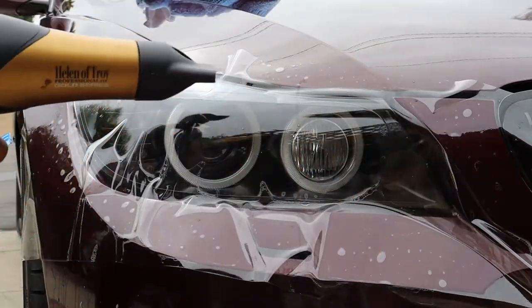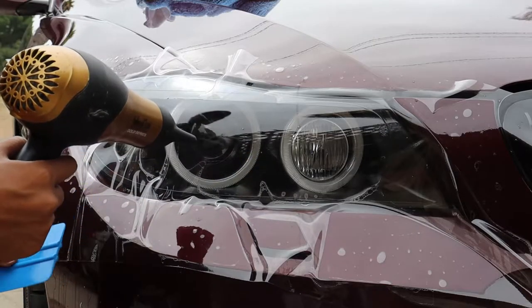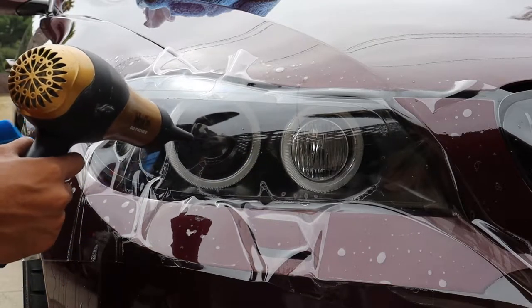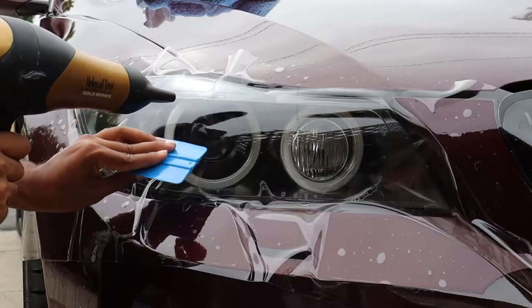Once you have reached the rounded areas of the headlight, you can begin using the hairdryer to apply heat to the film so that you can stretch it out so that it can conform to the rounded areas of the headlight.